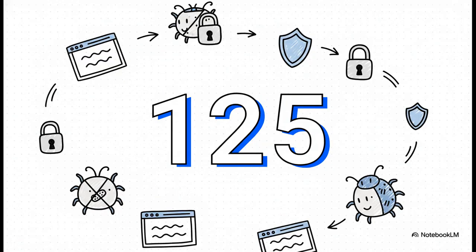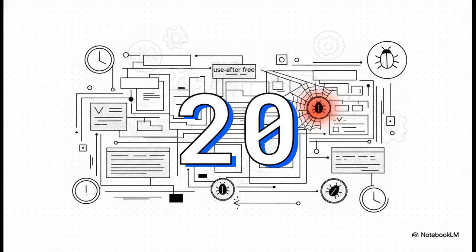But a number's just a number, right? Here's what really matters. Of those bugs it found, 125 have already been confirmed and fixed by PHP's core development team. That means the web is genuinely a safer place today because of this. And this isn't just about catching recent mistakes. Remember that bug from earlier? The one that had been lying dormant for over 20 years? Yeah, that's the kind of deep, ancient flaw that this unique approach can finally bring to light.